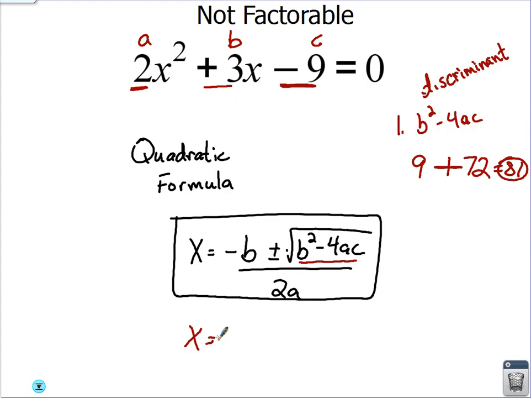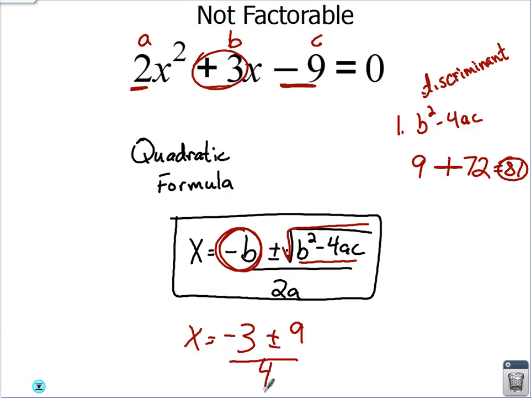So x equals, let's do the rest of the formula, negative b. B is 3, see right there? Plus and minus, okay, let's think. I just worked out b squared minus 4ac, it's right there, it's 81. Could you save yourself a step by going ahead and doing the square root of 81? It's 9. And like I said, this was the hardest part, hands down. So the square root of b squared minus 4ac was the square root of 81, which is 9. All divided by 2 times a. A is 2, so that's 4. There's your two answers.